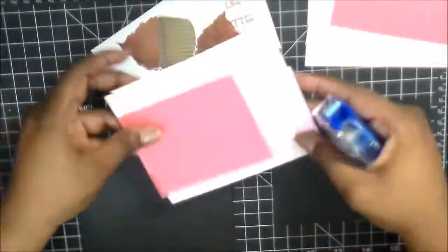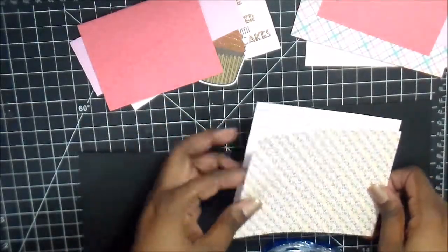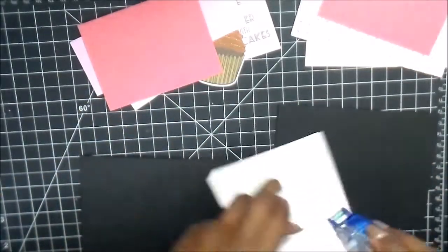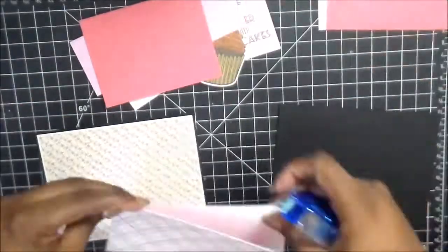Okay, so I'm just grabbing my bases, and I'm going to go ahead and start layering up our base piece, which is the mat I made 5 3/8 by 4 1/8, and then the pattern paper is 4 by 5 1/4. We did the same for both cards.